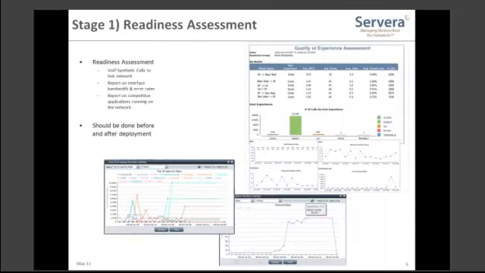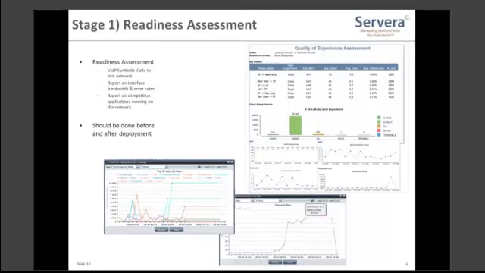I think the first step to successful deployment, after you've gone through some of these questions of what are the collaboration tools we have, what are the ones we need, evaluating vendors, etc., is really getting an understanding of your own environment. That includes doing a readiness assessment that would be able to help you understand what does your network support today in terms of being able to do voice and video collaboration, as well as what are the baseline of applications running in your environment.